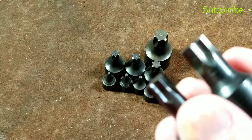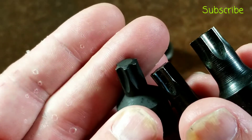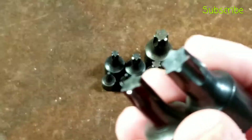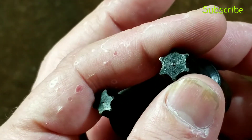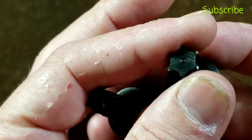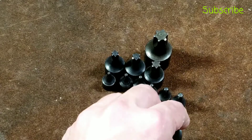That's kind of important because the way star sockets are, they actually have like a little depression, and you want to have them rounded off. So I had to take — it only took me a second — but you can see the little reflections there. I just had to hit the corners against the grinder lightly just to try to get them to seat into star or Torx fasteners a little easier.